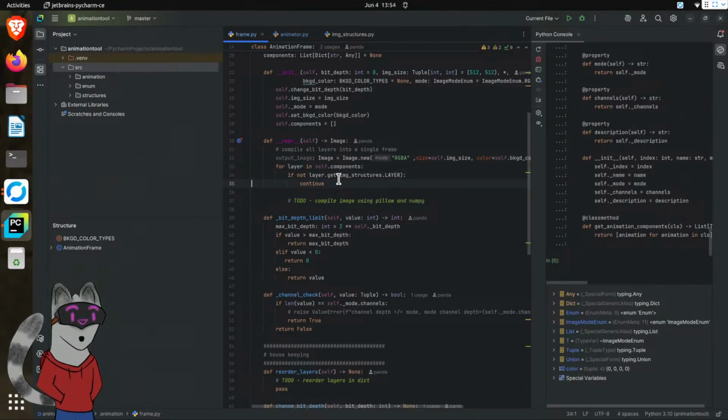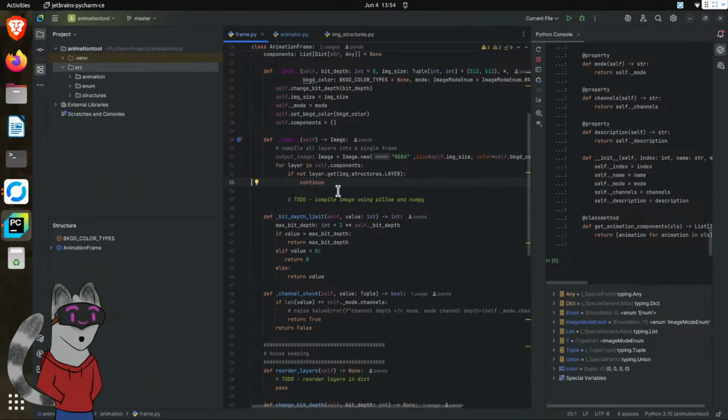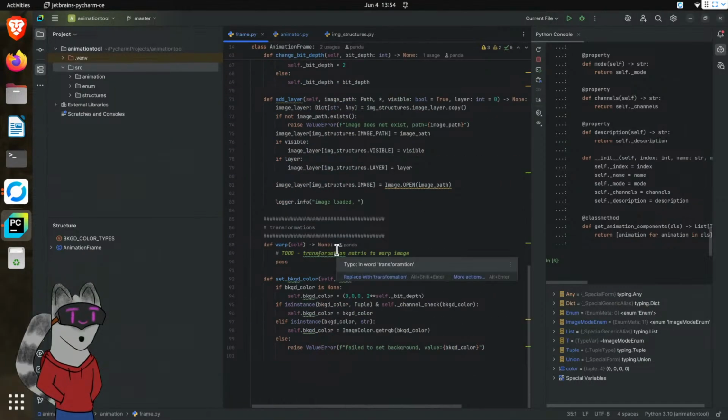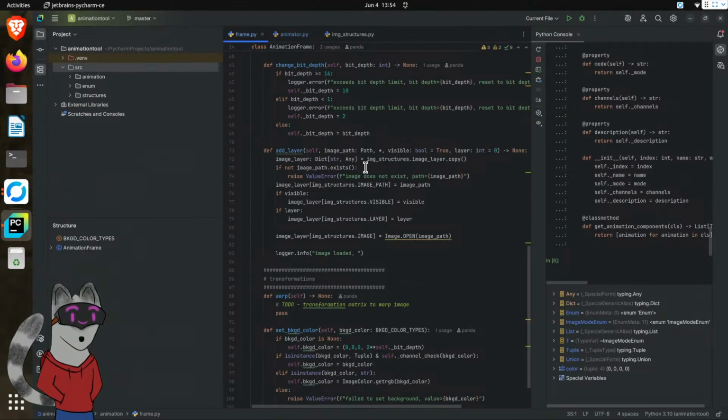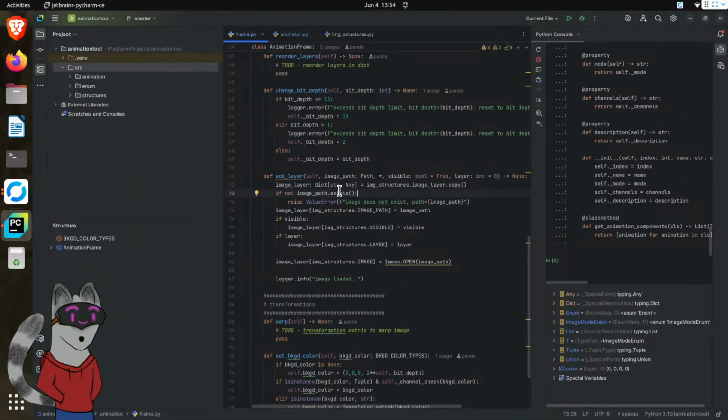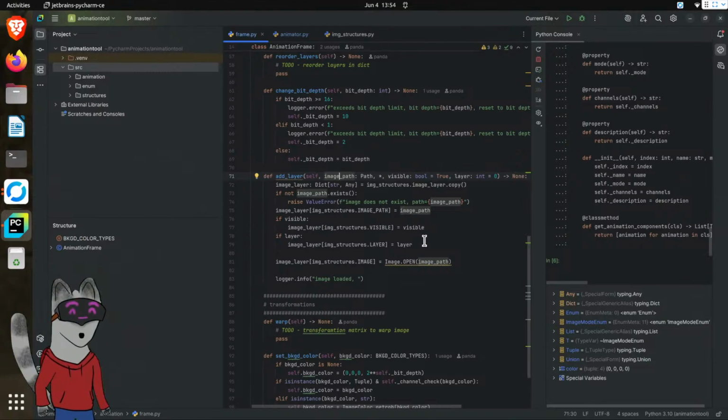Output image layer. Here it is, add layer. So this is the image path. We're going to copy the image path, paste it, then we add it, and then we open right here. So we already have that set up. We just need to input the image. So let's do that.